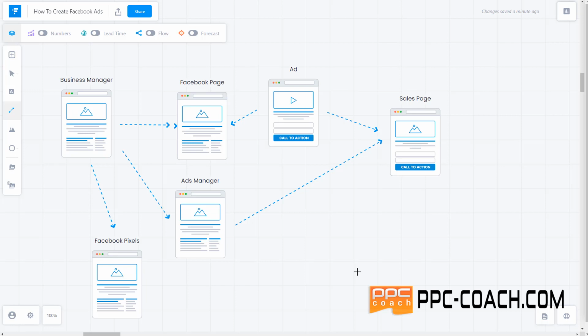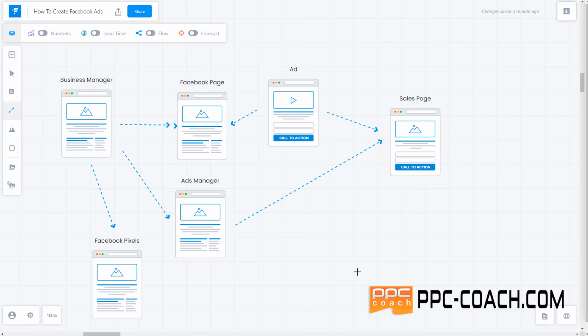So say you're selling a coffee mug and somebody bought it. Well, you don't want to show that coffee mug to that person again, right? You'd probably rather show it to new people only. Or say you have a coaching program or a course, and you don't want to show it to people who already bought it because that's a waste of money. So in that case, you would exclude them from your campaigns. So that's where your business manager comes in.